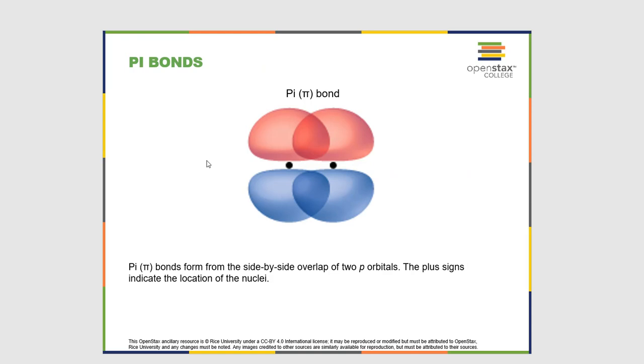A pi bond, on the other hand, occurs above and below the plane of the atom. And you may say, well why would there be a pi bond? That doesn't look very stable, it's not between the two atoms, it's not as stable as possible. And the reason is that a pi bond only forms if a sigma bond has already formed. So if there's already electron density between the two atoms, here shown in this white color between these two atoms, then you could form a pi bond above and below the atom by the overlap of, in this case, p orbitals. The reason that a pi bond forms is because the electron density is already between the two atoms, or said another way, there already is a sigma bond.